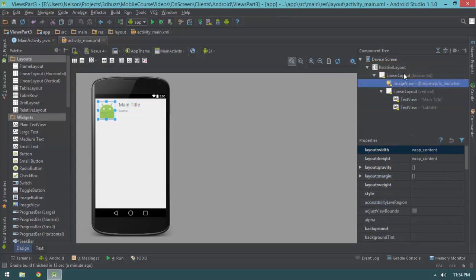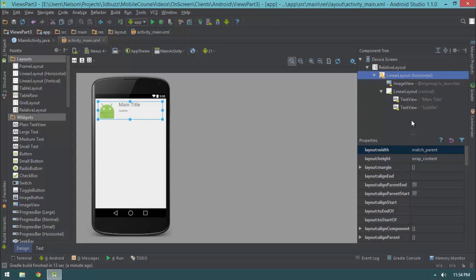That's our hierarchy. Now, like I said, every single view, but especially every single view group, adds an additional level of computation required for Android to render it to the screen. That should make sense. The more stuff we have in our view hierarchy, the more computation has to take place in order to position all of our elements. Now, you might not think this is a very big deal for what we're looking at right now, and in reality, it isn't. It's not a big deal that we're using a linear layout nested inside of a linear layout. It's still not very elegant, nor flexible, which we'll see very shortly here, but ultimately it's not particularly bad.